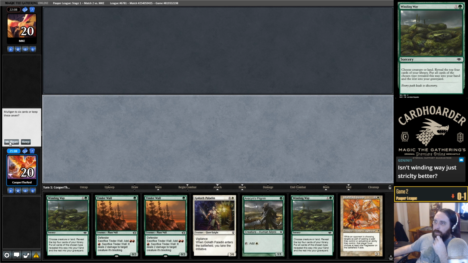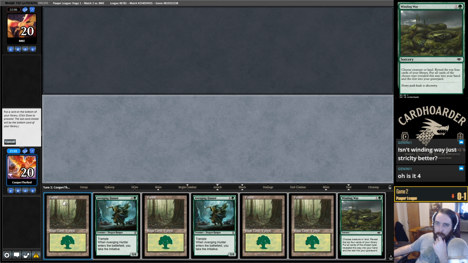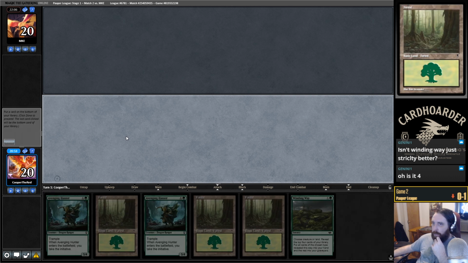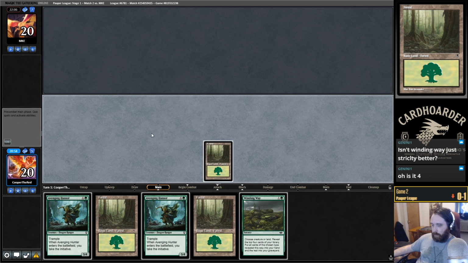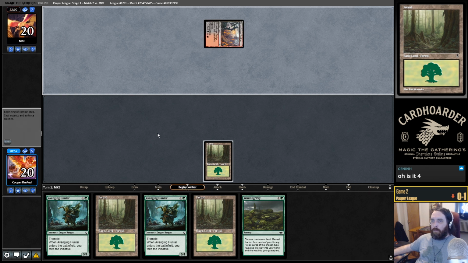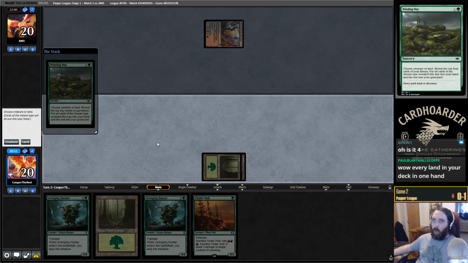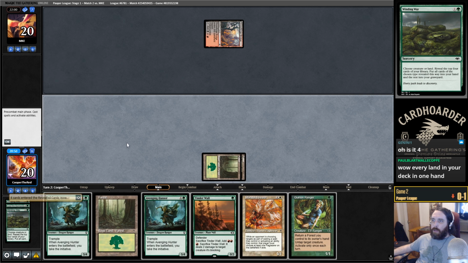No land hand. I guess we'll keep this. Really lean on this Winding Way rather than mulliganing again. Find a Tinder Wall. And Winding Way for creatures. Draw 2. Revealing another Winding Way and a Lead the Stampede.